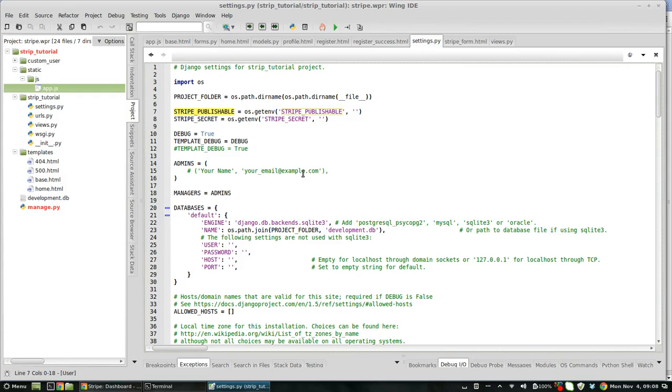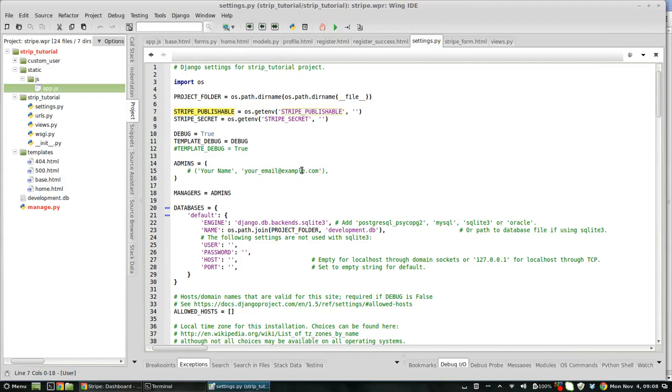And then later, when we come to do the registration process, we'll pull those in and use those in the process of actually setting up our form, and then using the Stripe secret to actually set up the Stripe module so that we can send a server-side request across for a charge to the user's account. Okay, so that's our settings side of things done.